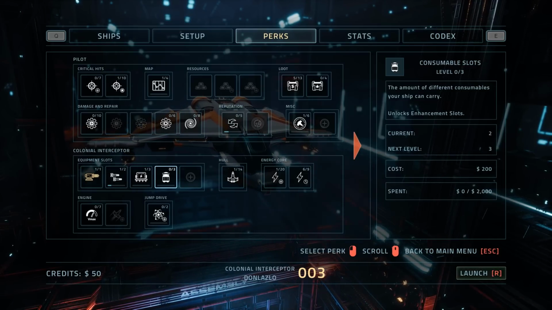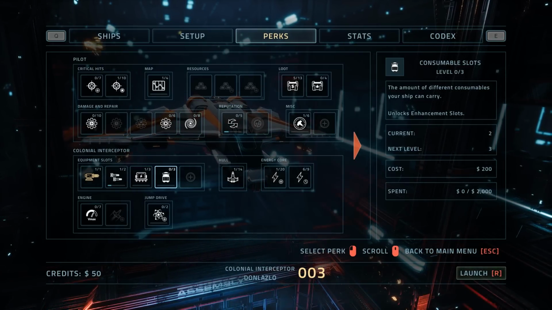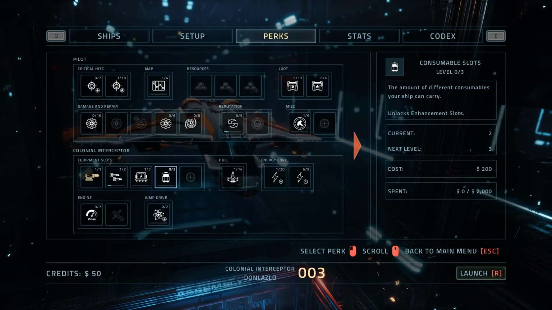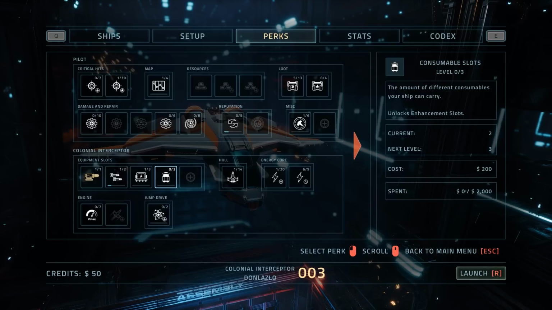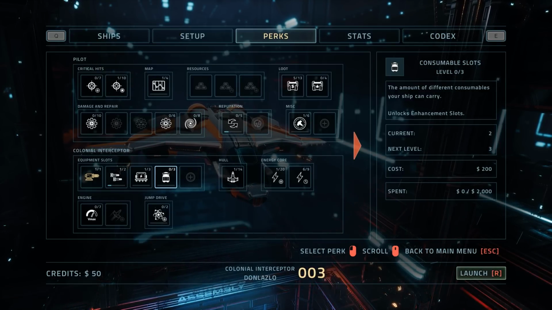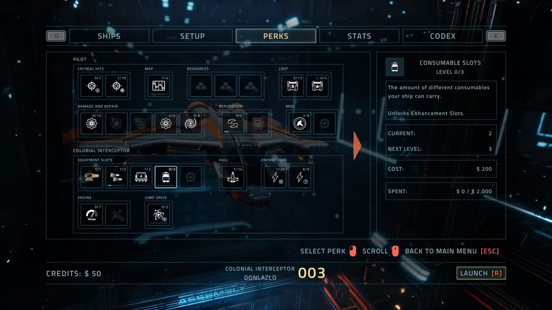Let me see. Health, energy, ammo, cooldowns, fuel. Blueprint requirements. Unlock all blueprints. I just need money. Try this one. Perfect, actually. This is exactly what I'm looking for.